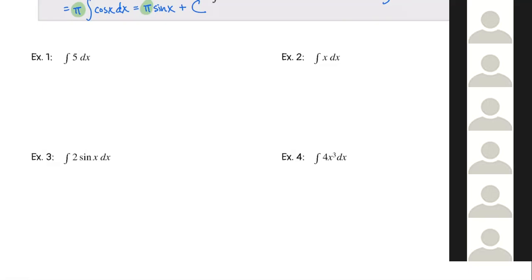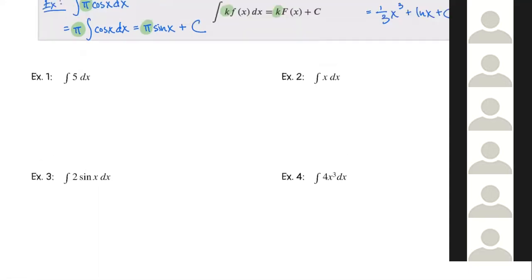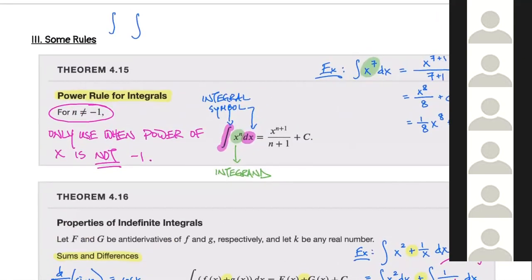All right, so let's take a look at some of these questions, okay? Now, so far, other than the opposite of the derivatives we know, the one rule we really know is the power rule, okay? And as such, sometimes it is helpful to think about what that power is and write it out so that you can see it. Because once you see your power, as long as that power is not -1, then you can go ahead and use the power rule, okay?